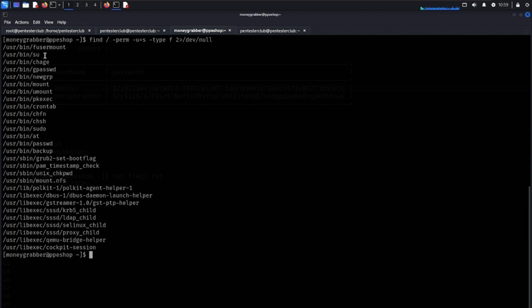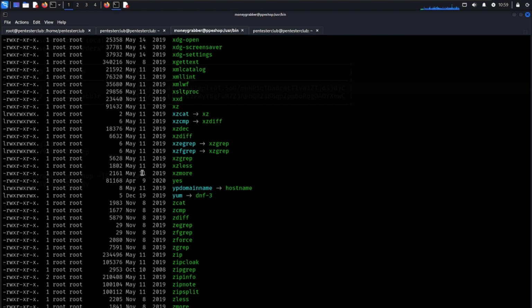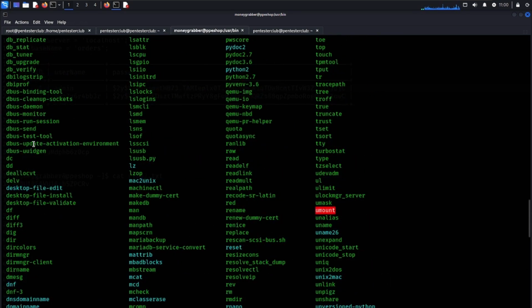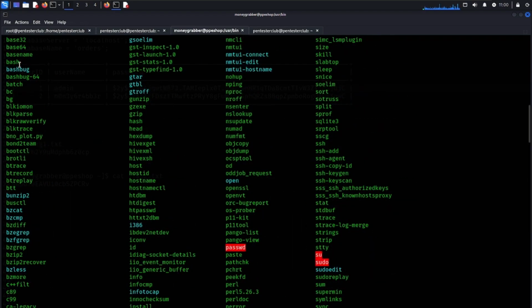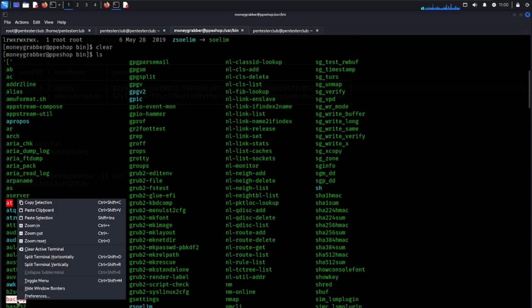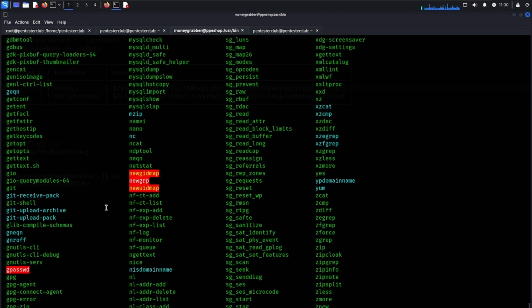Now this we'll check here. We would like to utilize the first one. You can look here, usr bin su. That's well and good. Now we would like to go to cd usr bin. Now type ls minus l. Now type clear and list. Here is a backup for running. So just copy this.